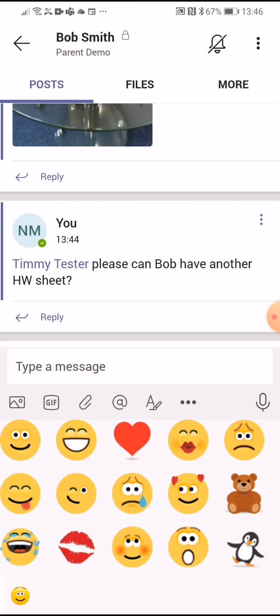What I'd really like is if you could go into your child's private channel and then just put an emoji so the teacher can see that you have actually accessed it and you've downloaded the app, because obviously there's no point teachers writing messages if no one's going to read them. What you will notice is in my message above, you'll see it's got my initials, NM. It tells me who sent it, so it was me, and what time it was sent. So it's time-stamped so you can see that nice and clearly.